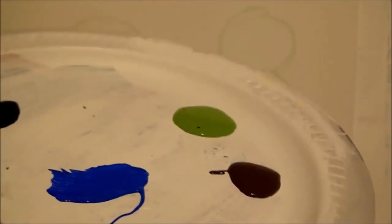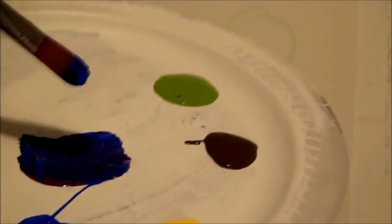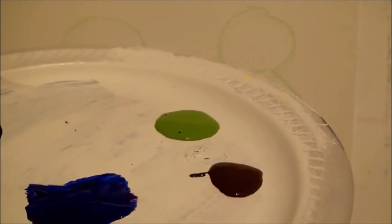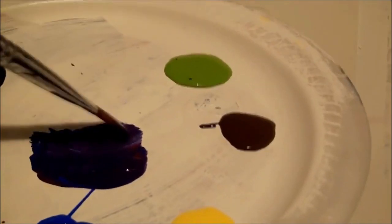Now to get these guys started, I'm going to take some blue. We want to get an underpainting for our snow people. And the underpainting, I want it to be fairly dark because we'll be lighting it up a little later. So just get a nice dark purplish color. Doesn't matter if it's on the red side or the blue side. And then just add a little bit of white to it to brighten it up a small bit.